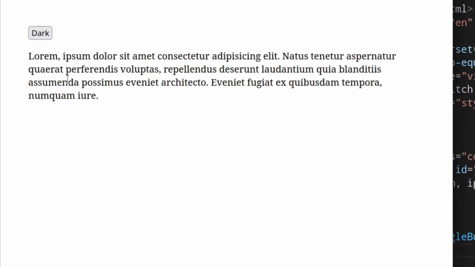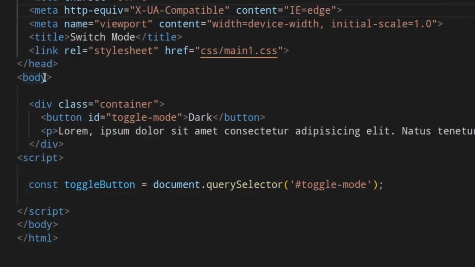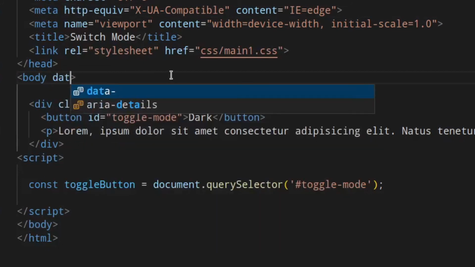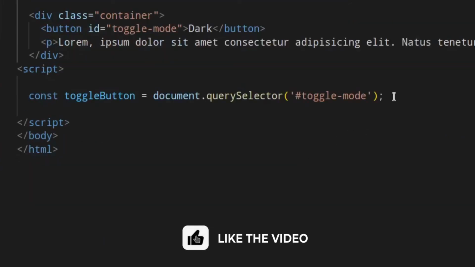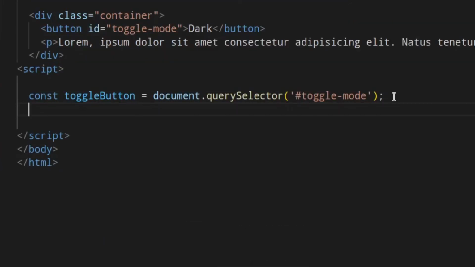So, am I in dark mode or am I in light mode? We're going to do that with the dataset mode equal to light, because we're starting out with light.